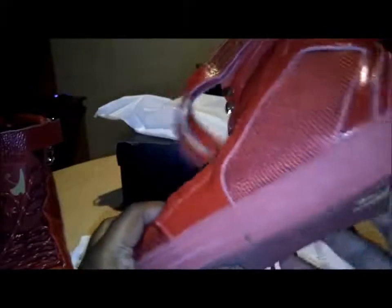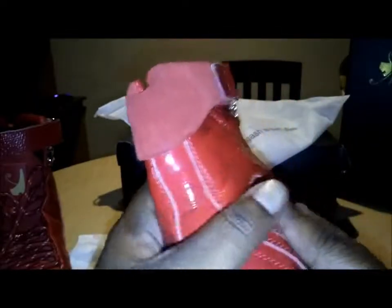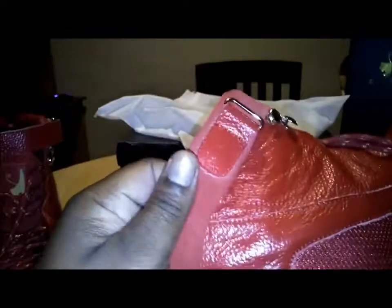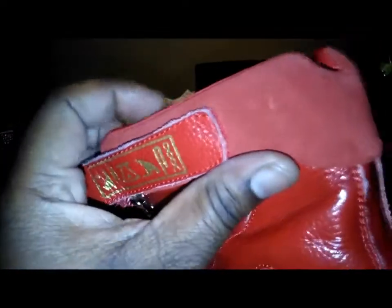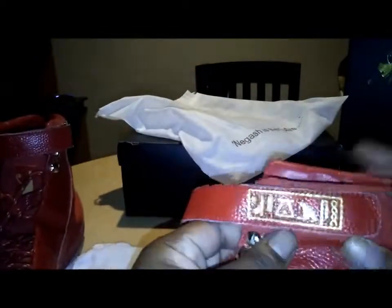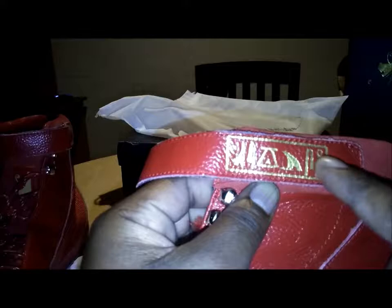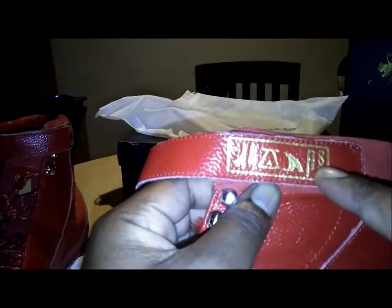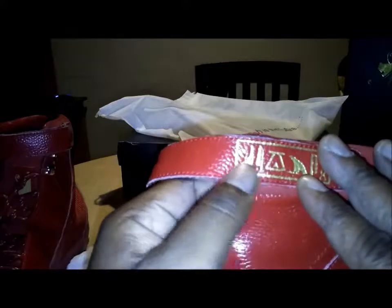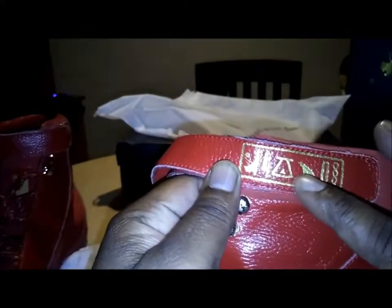They're still mad comfortable, still holding up. You can see the wear and the creases on them. The suede right here is still holding up — it's a little dirty, I'm gonna get some suede cleaner. This is one thing that really impressed me and shows the craftsmanship: these letters, this coloring right here — I don't know exactly how it's laid on, but it is laid on properly. It has not faded off or chipped off at all, and I wear these regularly.